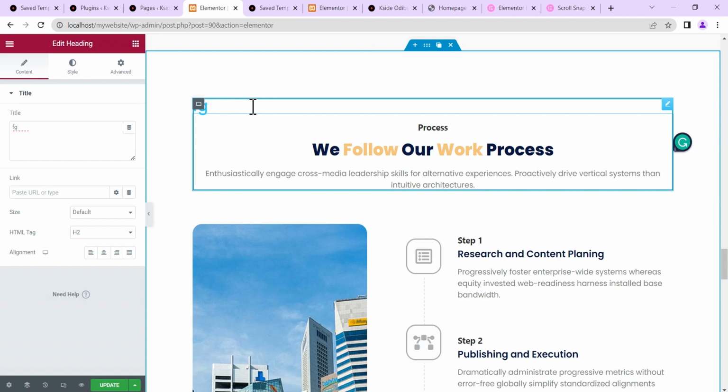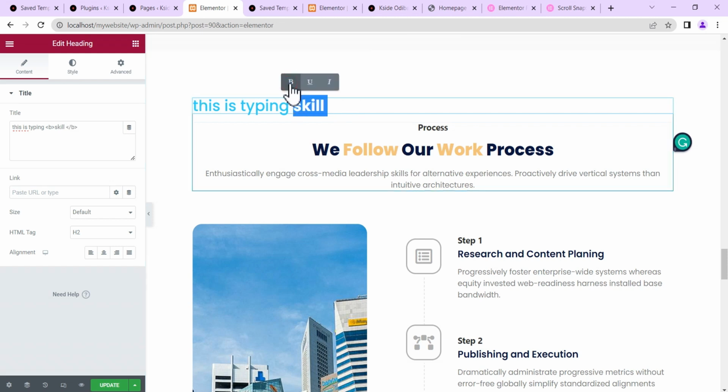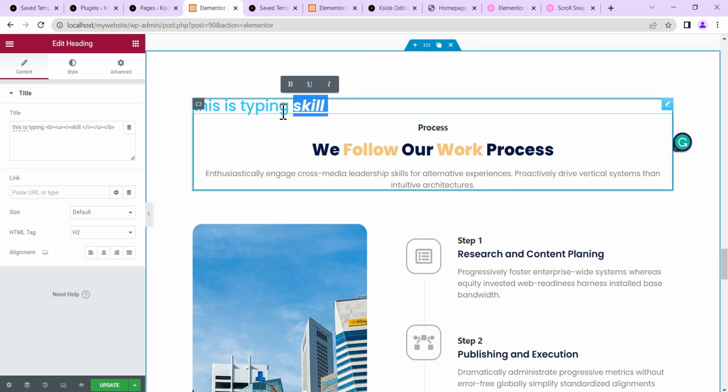We can just type, you can see, and then the wonderful thing of this is that we can still highlight a particular text, and then we can make it bold, we can underline it, we can even make it italics, as you can see, and then make your work go smoothly.